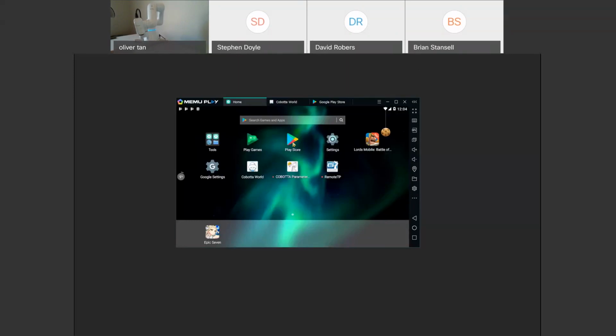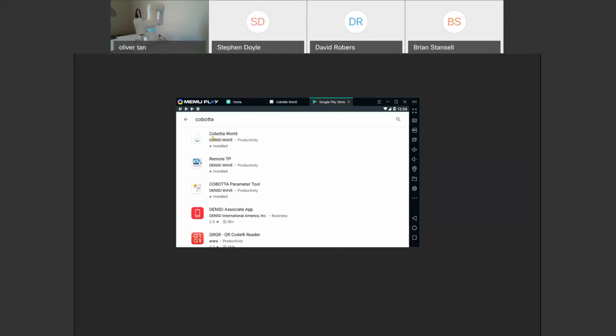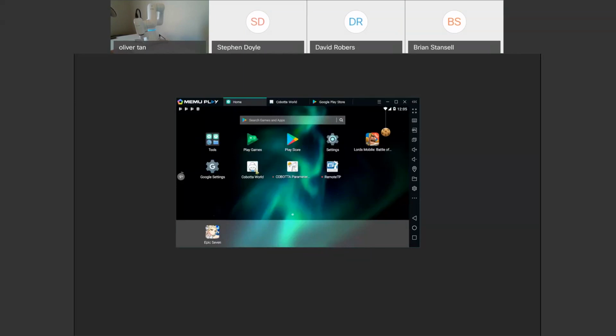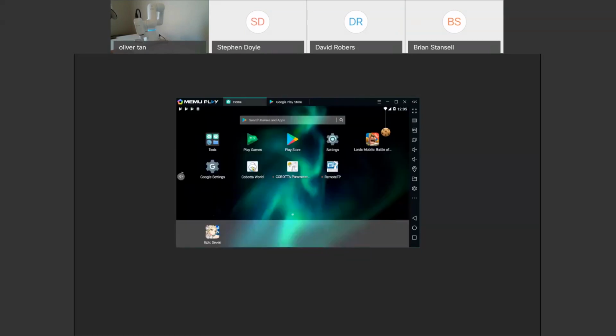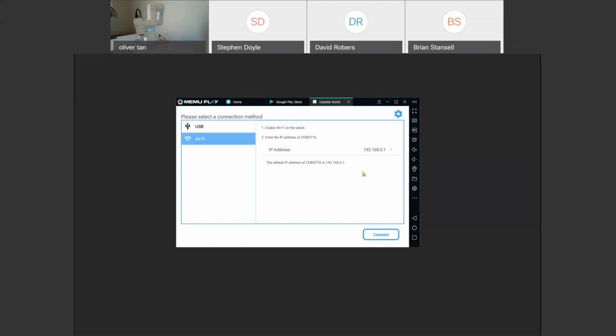So if you do have an Android, you'll go to your Play Store, and then you'll just search for COBOTTA and COBOTTA World. Then you can just click install. I already installed it, so this will say installed instead of open. Once you install that, it'll be on your home page, COBOTTA World. Actually, let me exit, and I can just restart it here. So here's our COBOTTA World app.